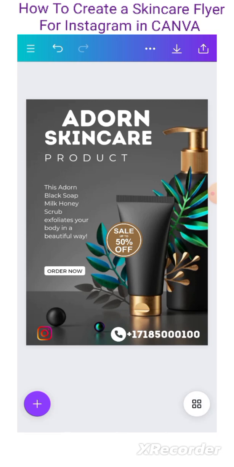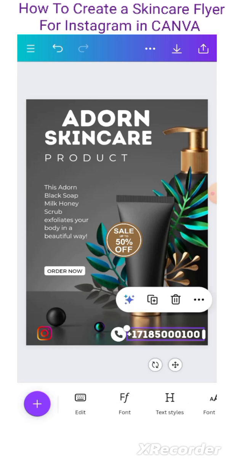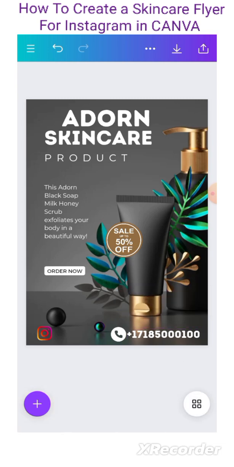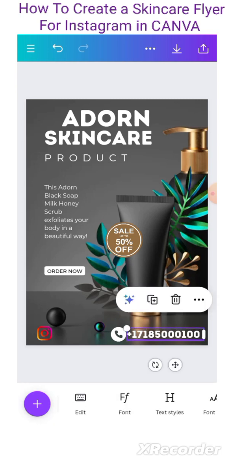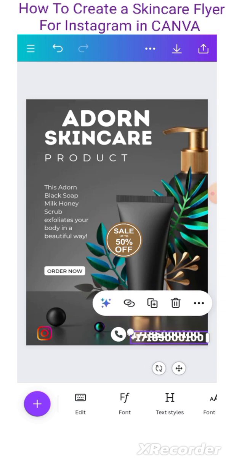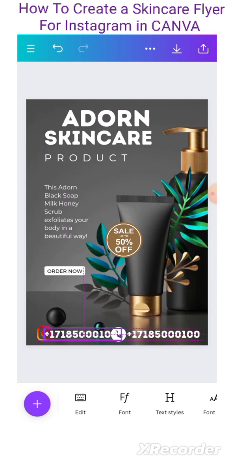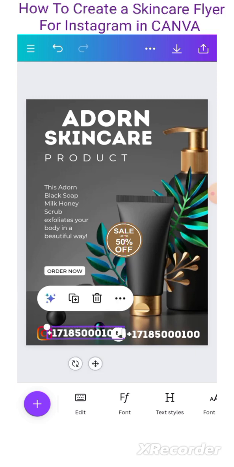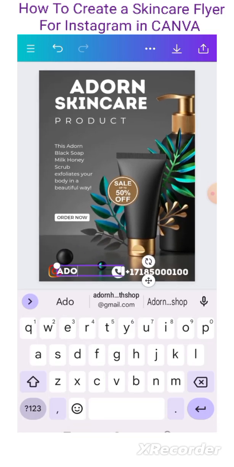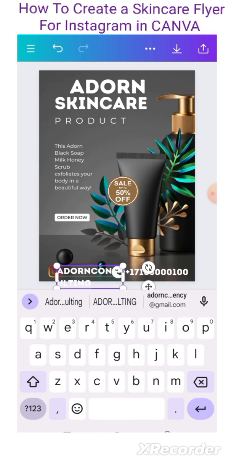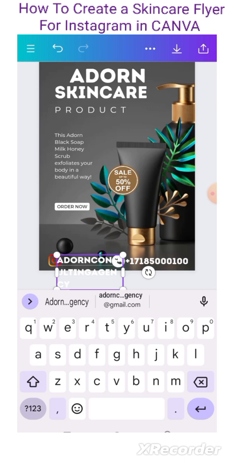So to make it easier, you can do this, copy that, duplicate it, and how do you do that? Touch that word and then press the plus at the top of the words and it duplicates. So you can now say Adorn Consulting Agency and make it smaller.